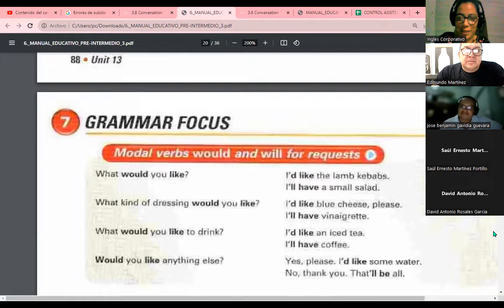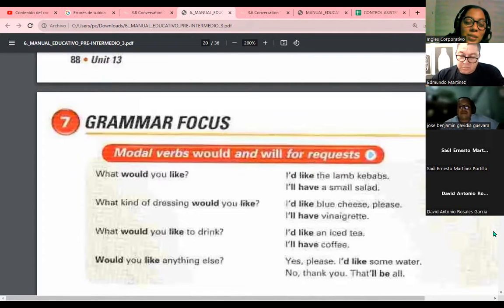Bueno, y Sean. Muy bien, vamos a ver. Just a second. What kind of dressing would you like in your salad? Sería, I have mostaza. I will have mushrooms, okay. Mushrooms, me encanta la mostaza. De verdad, ay, no, yo la siento rara, no sé. Yo no la soporto, I can stand. Y cuando algo, sí, siento cuando le han echado a eso, y, ay, poquito, just a little bit.